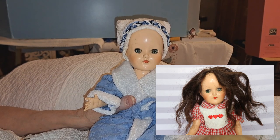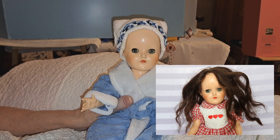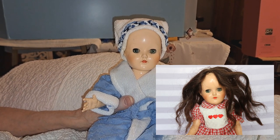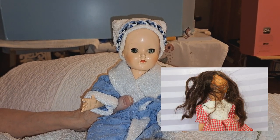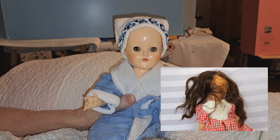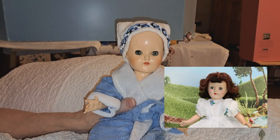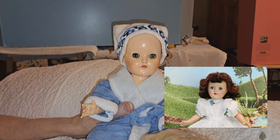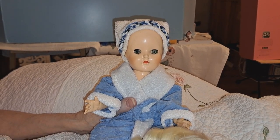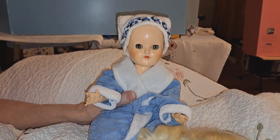If you look at this picture that I just put up, she had black hair. And as you can see, it was quite a mess. She didn't have very much of it left. So she donated it to another doll who didn't have a lot, but she had enough. So now we have a two-tone. And now little Miss Raven or brunette is going to be a blonde. How many black-haired people want to be blondes? I know a lot of people.